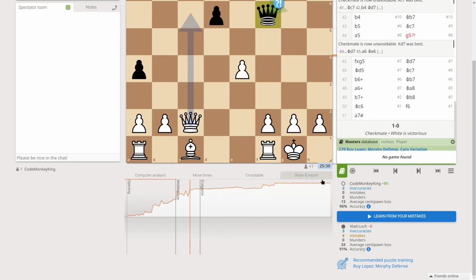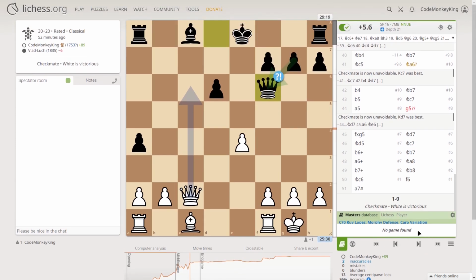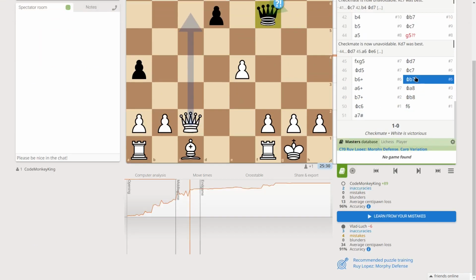So did he end already? I guess so. His accuracy is also quite high, 91%. For mistakes, for inaccuracies. But no blunders. How come what he played is not treated to be a blunder? This feels a little bit strange, but we got what we got anyway. Yeah, 96% accuracy. This is quite cool.